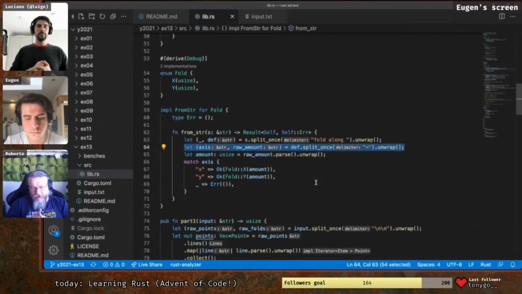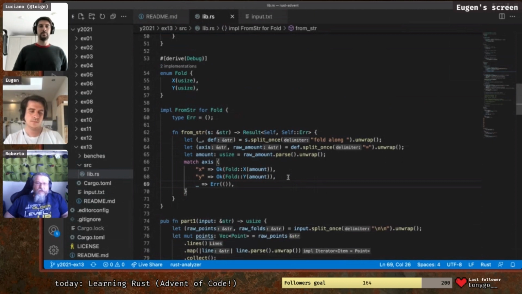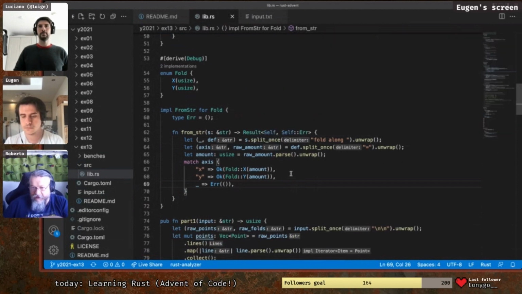In Python, you use split. If you put two variables on the left and you split into more than two elements, you get a runtime error. If you want to catch the exception, you have to do a try except around it, or you are sure that your input is fine, or you are fine giving an exception to the final user. Okay. Yeah, it's interesting as a difference.